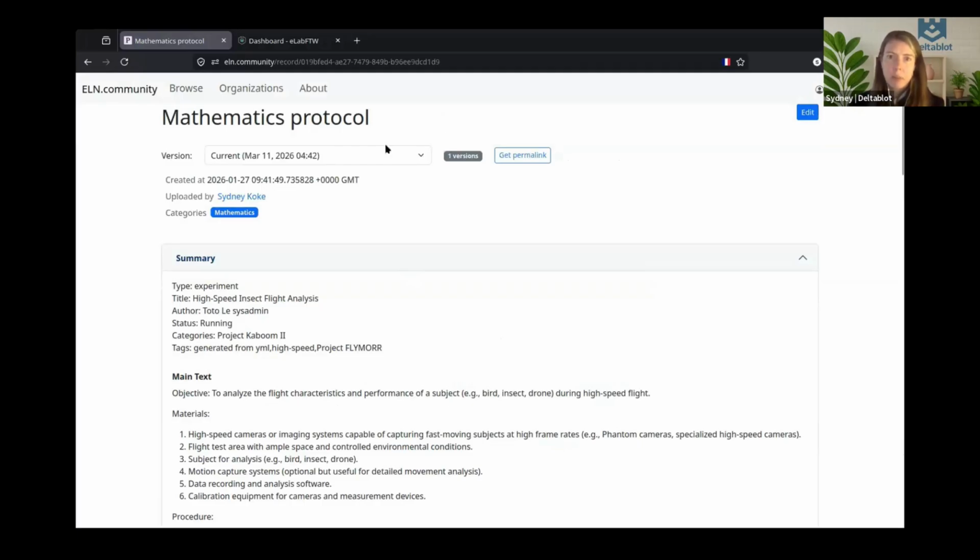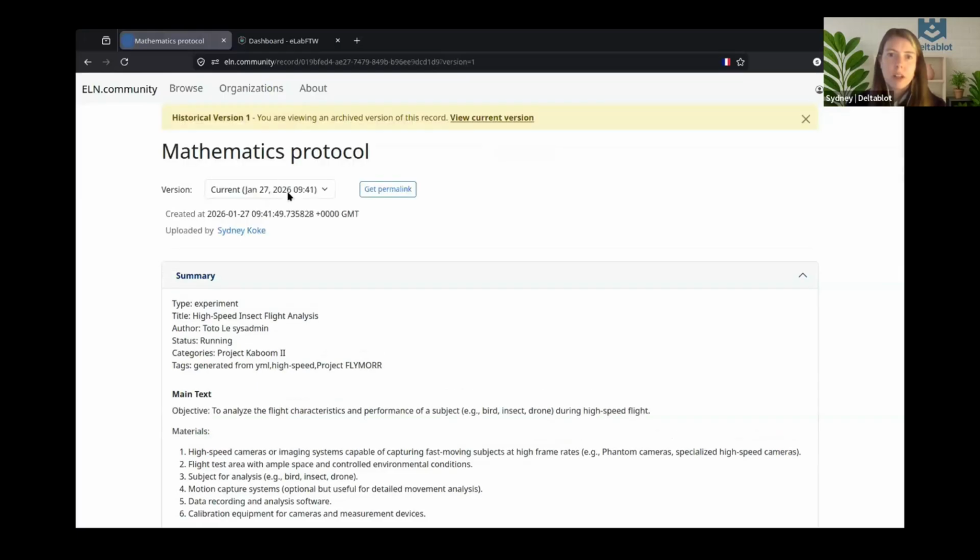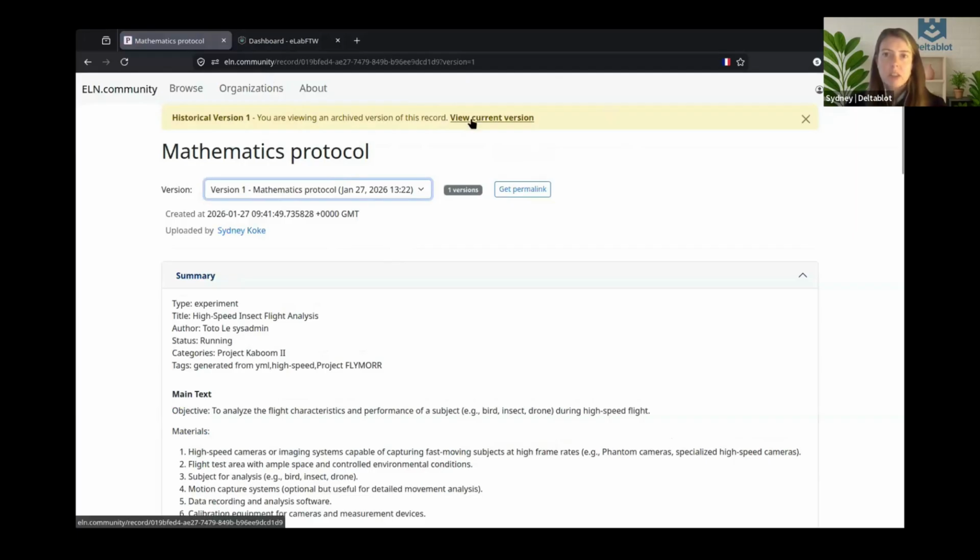So when you're looking at a template, it has the versioning, and there's a persistent identifier for each of these templates and each version, and that is just the URL at the top here. And so if I wanted to see an older version, I could go back, and then I could click the permalink, and that would be the URL that I needed. So I could open that in a different page if I wanted to. And so yeah, I think you just need to know how to look at the different versions. I love that it gives this message that lets me know that I'm looking at a historical version.